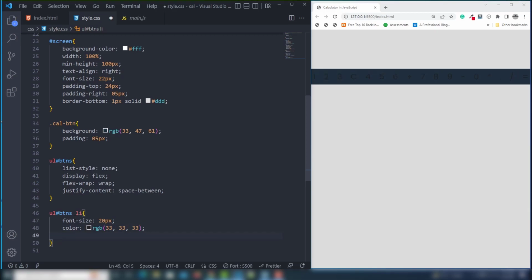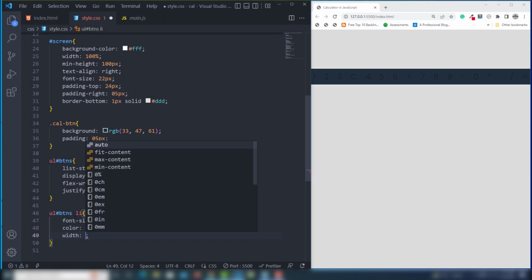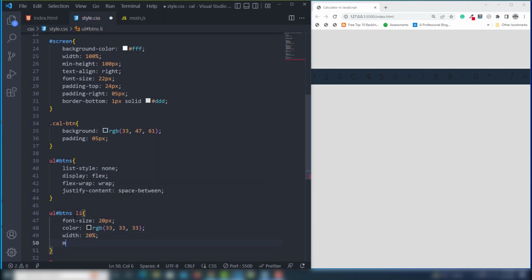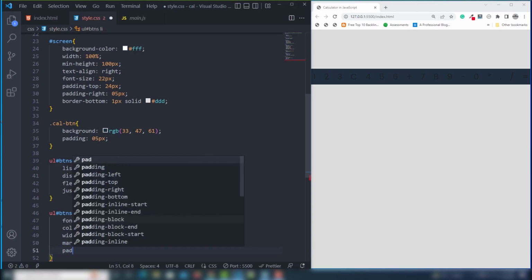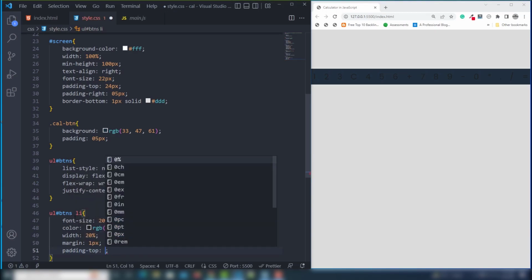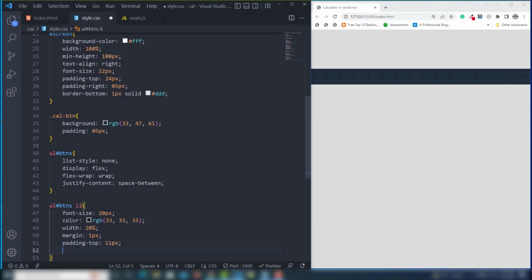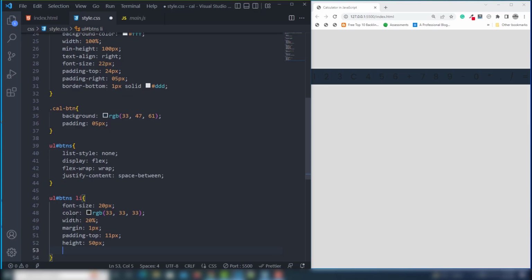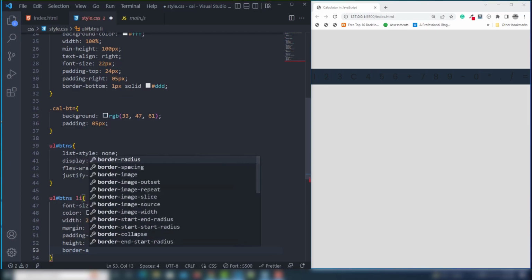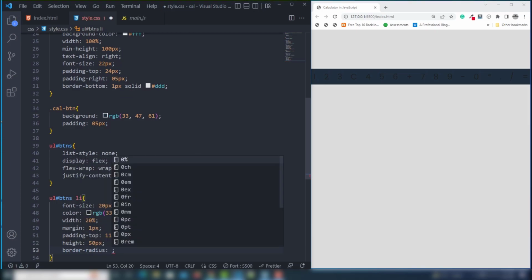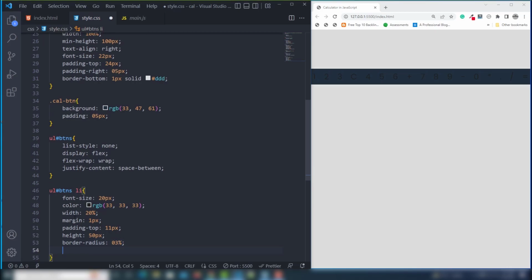And then I'm gonna use the width of the 20%, margin 1 pixel, and padding top will be 11 pixel, and height will be 50 pixel, and border radius I'm gonna use that 0.3%.